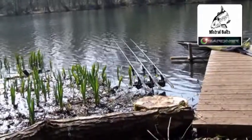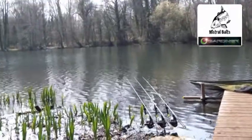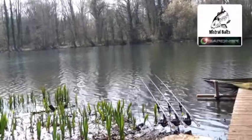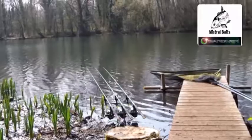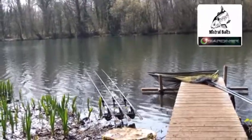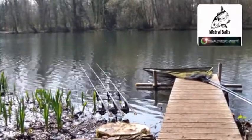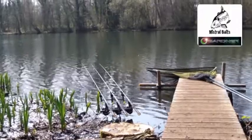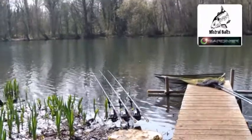This is the swim I'm fishing in. This is a swim known as the mangroves. I don't know if you can see the tree line on the far bank. That's basically where I've got 3 bait positions, one fairly tight and 2 slightly off. I've got 3 positive drops on all the casts, so I'm fairly confident. And earlier I saw a fish roll in the area, so hopefully it might bring some action.